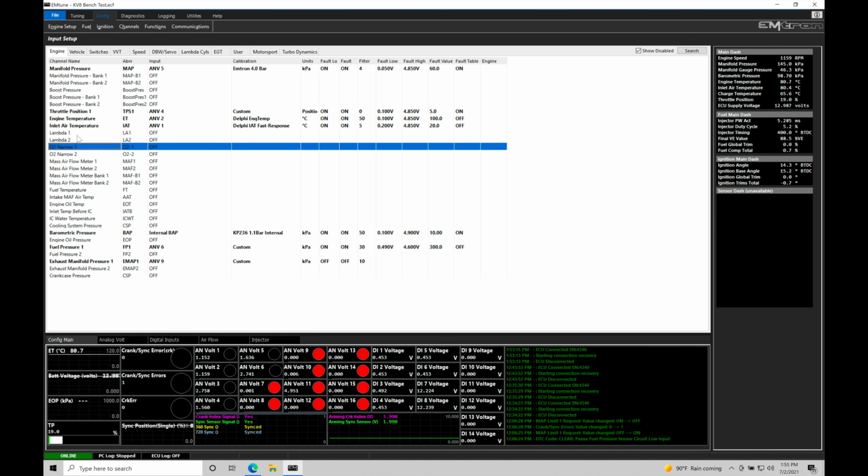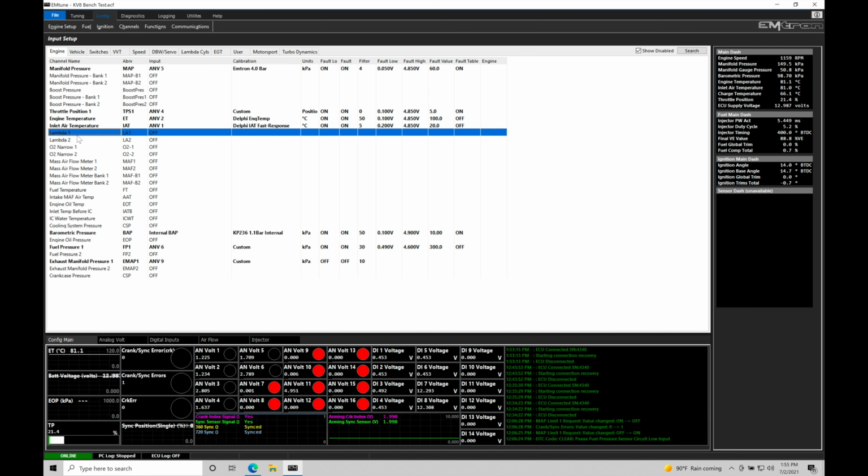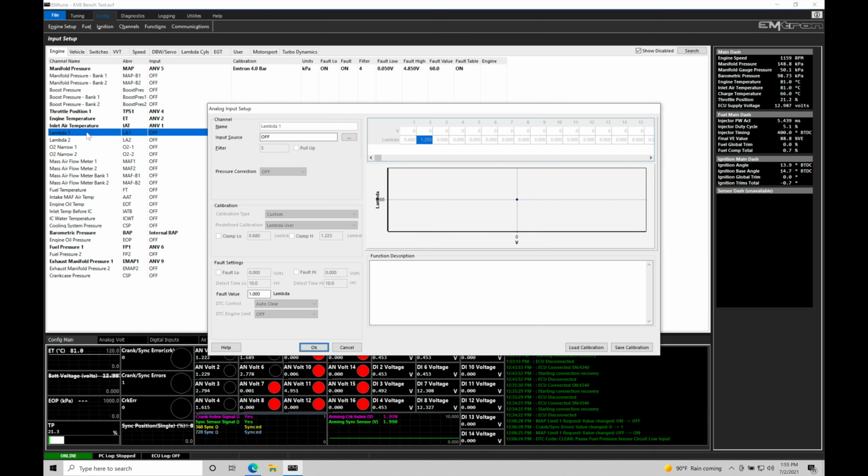We're going to be working with our Lambda sensors. Now we have two Lambda sensors. We're typically going to run one Lambda sensor on a 4 or 6 cylinder inline engine. If you're dealing with a banked engine, so a V6, V8, V10, V12 engine, you're going to want to run two Lambda sensors, one Lambda sensor per bank. In this situation, I'm going to be going through the tutorial just using and setting up one Lambda sensor on a turbocharged 4-cylinder engine. So we're going to go in here to our Lambda 1, double click.